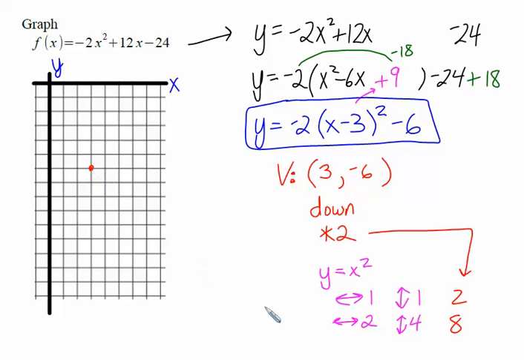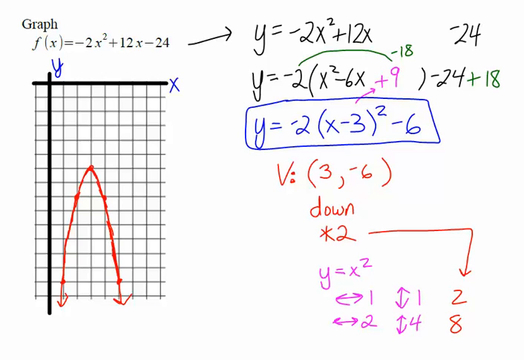There's our vertex. Now from that vertex we go left or right 1 and down 2 for the reasons we have already explained. And then from the vertex we go left or right 2 and down 8 for the reasons that we've already explained. Now it can be a little tricky for me to draw this perfectly, but don't draw it as linear portions. Draw it as a smooth curve connecting these dots. Please put your arrows at the end, and it's going to be a U shape. Now in this case it's going to be a stretched out U shape, and that U shape is called a parabola.